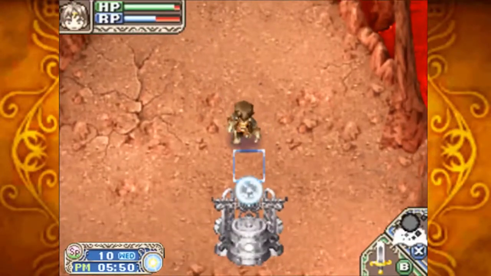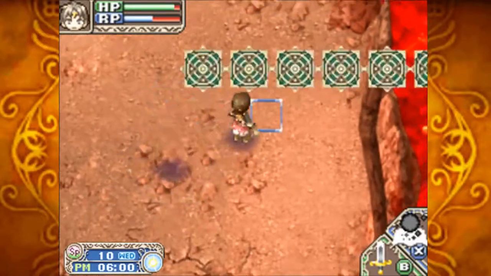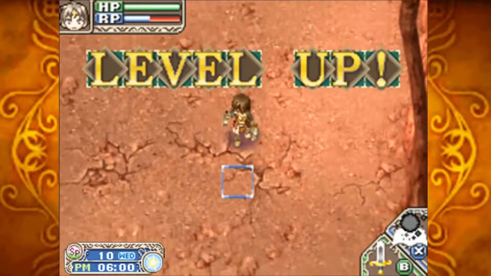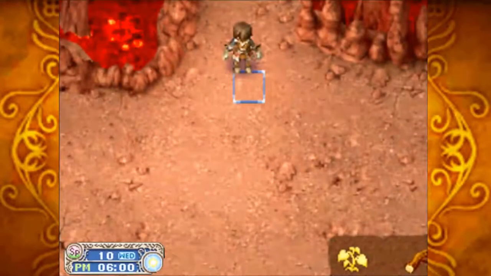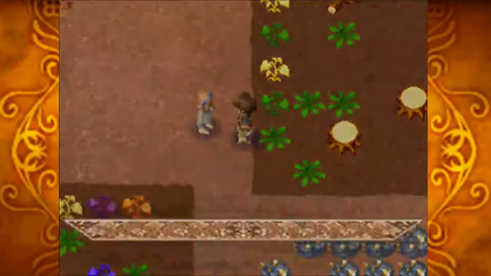I'm shut in. Another kind of giant. And yeah, they're very slow. It's literally that easy. Level up, even. Didn't even think to comment on that. And we've already found Cecilia.